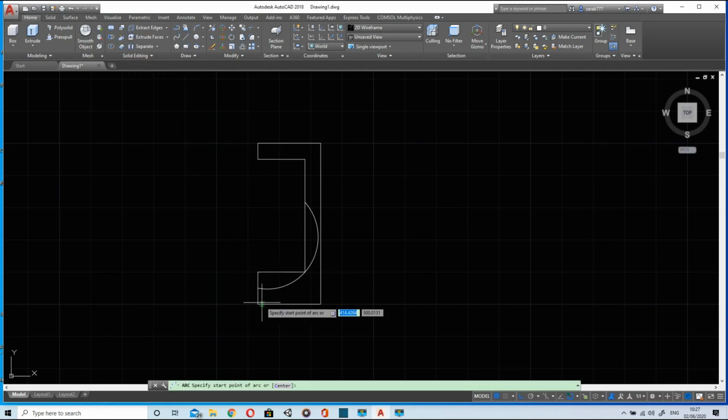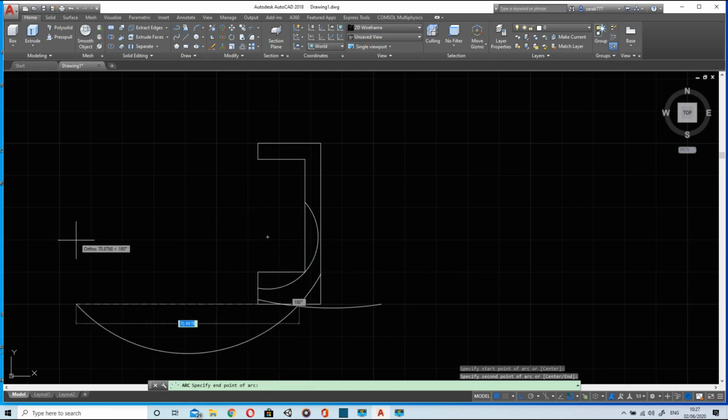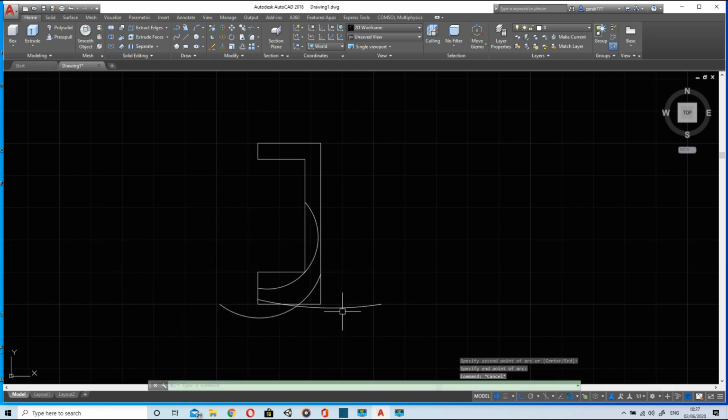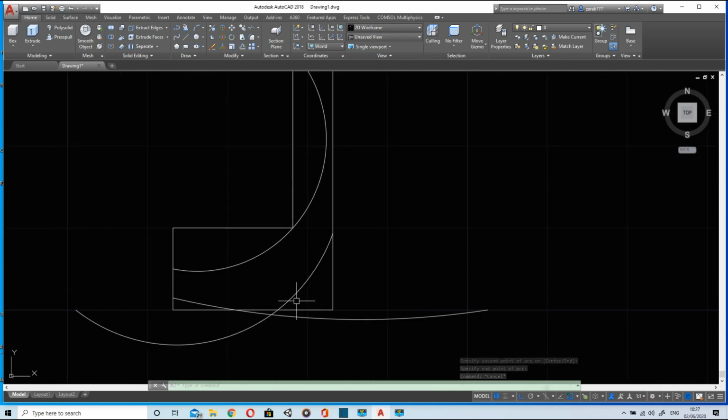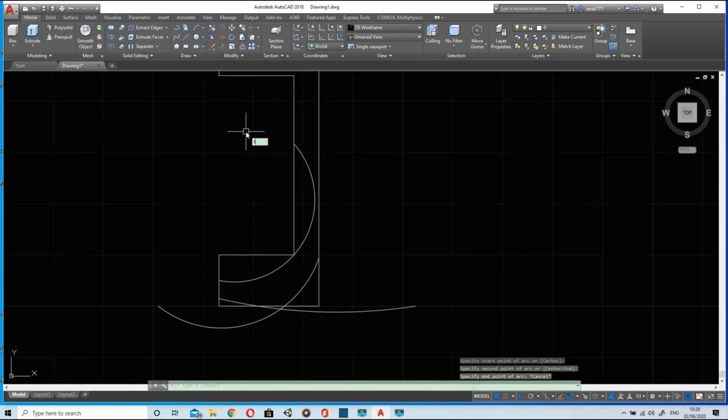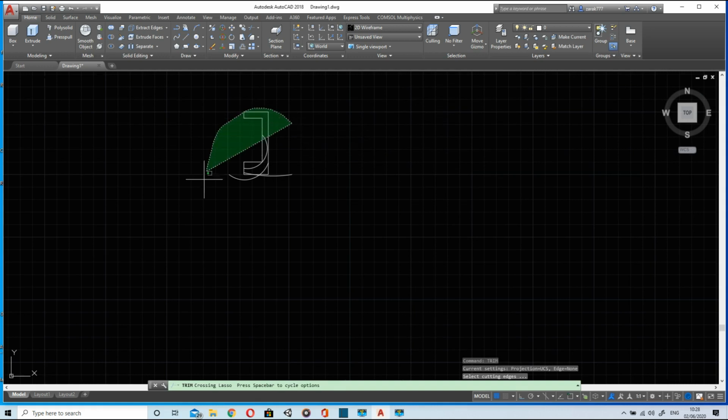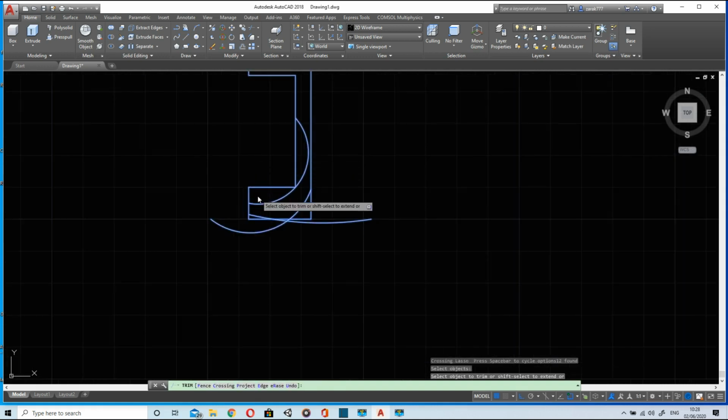Then I'll make another arc starting from here, going downwards. We'll draw another arc from here, again going downwards. We'll trim all the extra lines.